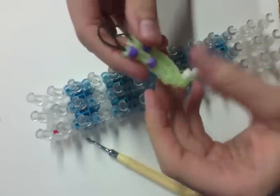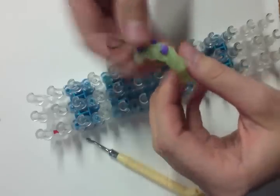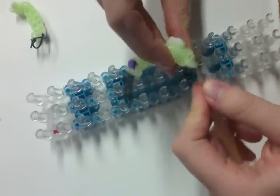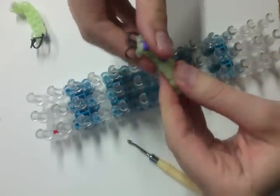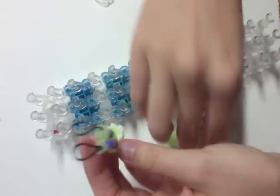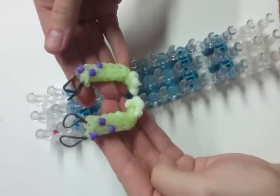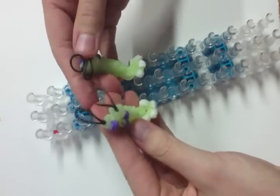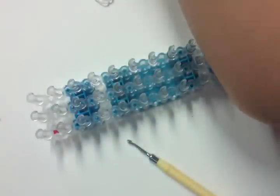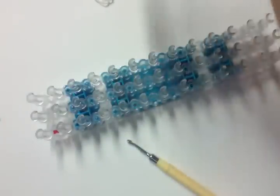Alright, so there's a foot. Okay, you want to make a second one. Well, first let's stick our hook through here. Tug on it, like that. Okay, so you want to make two. They're opposites, so you can mirror your foot, okay? So we have our head and our two front feet.